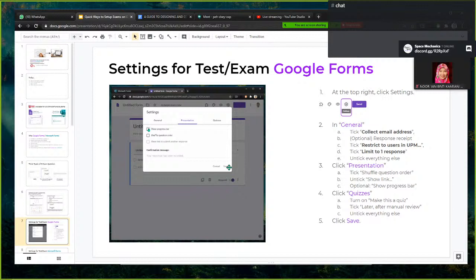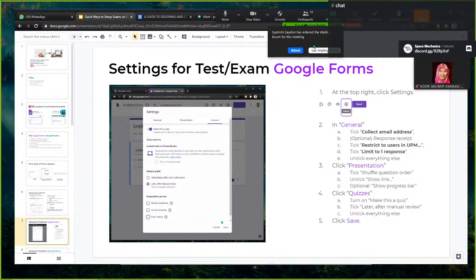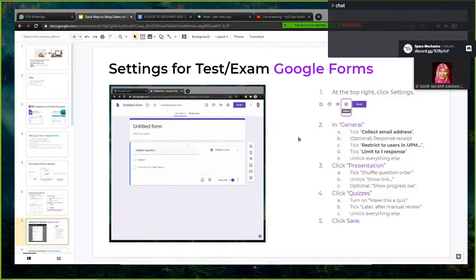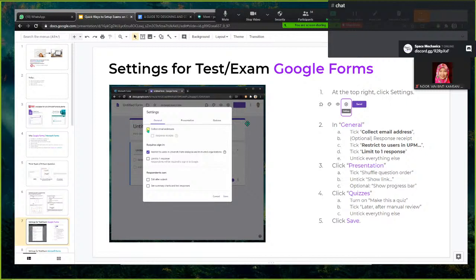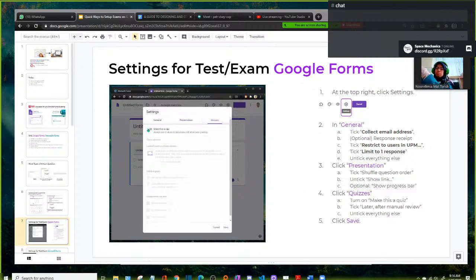But before that, I'm going to show you how to do the settings on Google Forms. There are a few important tips here to ensure that your form is cheat proof, or at least close to it. The first thing you need to do is go to your Google Forms and start with an empty form.